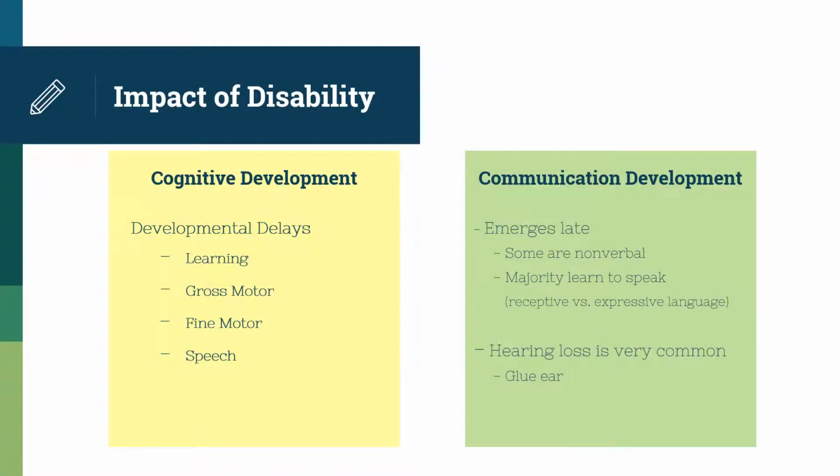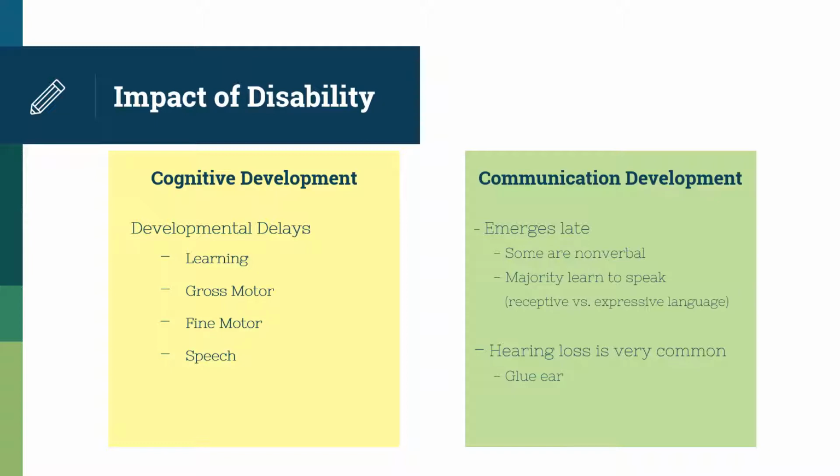The signs and symptoms of Jacobsen syndrome are known to vary depending on the size of genetic material lost from chromosome 11. This can impact cognitive development. Most individuals have developmental delays in the following areas. Learning. Many have mild to moderate intellectual disabilities, but for some, learning isn't impacted. Gross and fine motor. Impairments in both motor skills and lack of coordination, which leads to difficulties in sitting, standing, and walking, and delays in speech.